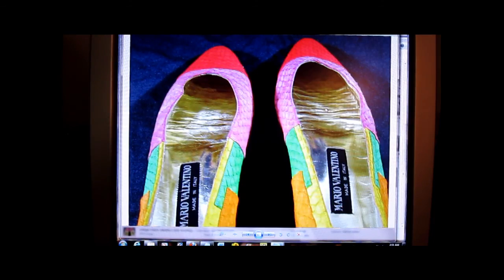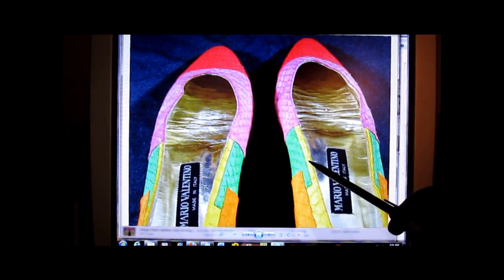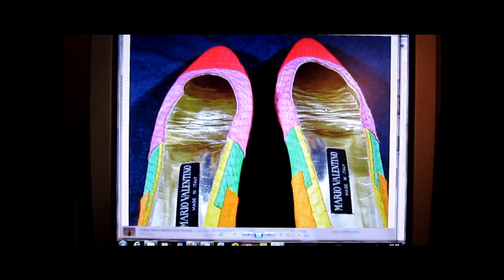This is a pair of 1980s Mario Valentino pumps. I think what made them sell well is that they're color blocked, though the lizard leather is really rough — even if you condition it, it's just kind of poor quality. Regardless, I paid about $2 for these and they sold for $35, customer paid shipping.